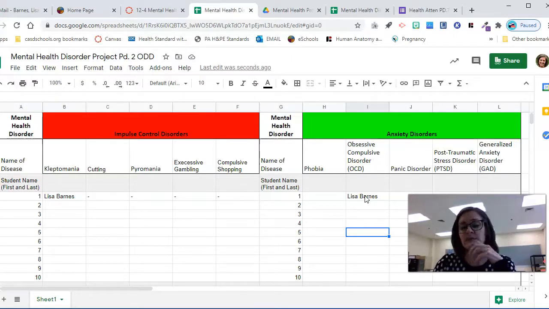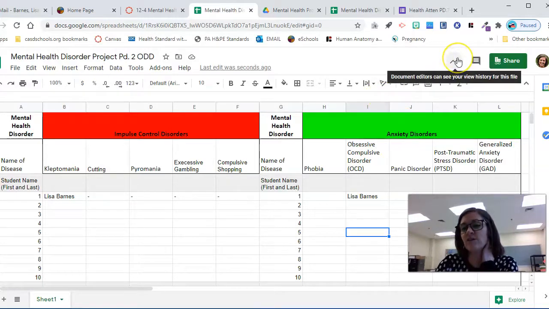The problem is if there are 15 people in this document at one time, so just pay attention to the different colors that show up, because each of you will be assigned a different color to work on. Do not erase anybody's name. Do not change anybody's name, because when I click up here on this arrow, it says that I can view the history of who does what.